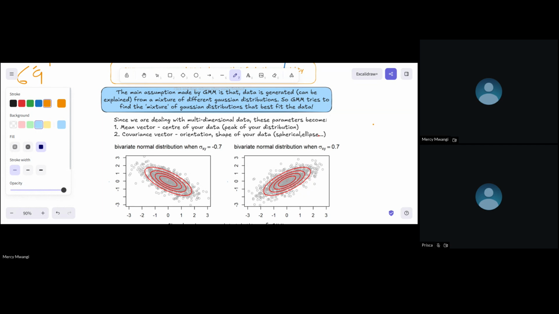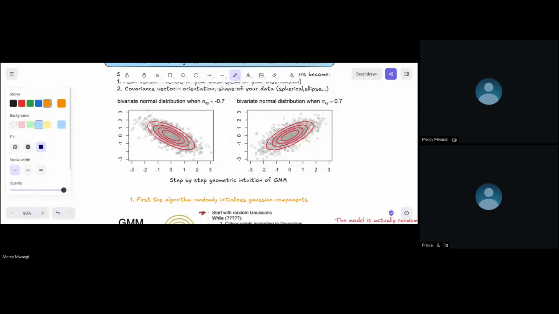Variance is spread, and covariance is multidimensional, and it's about how these data points together are spread or how they are moving together. You know? Good. So that's pretty much Gaussian mixture. That's the theory behind it.